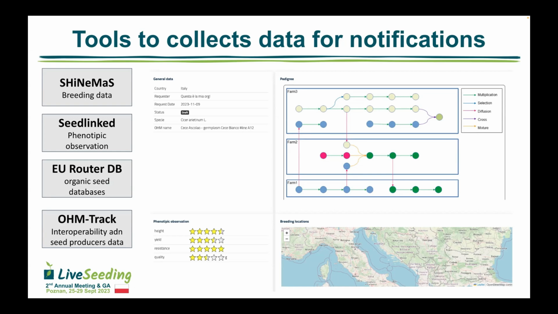Then we are testing SeedLinked, a web tool that allows you to perform participatory phenotypic observation on OHM. And then the European routed database that is used to provide information about the availability of organic seed. We are sharing a common vocabulary, so it will be easier to exchange information.